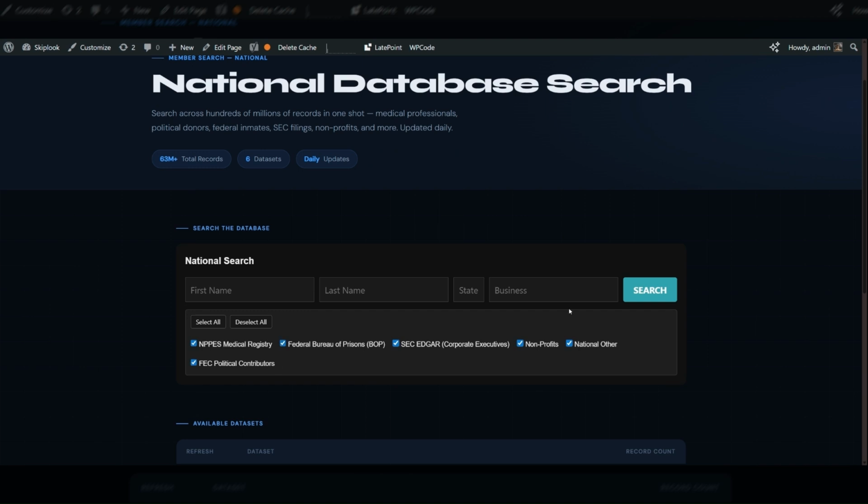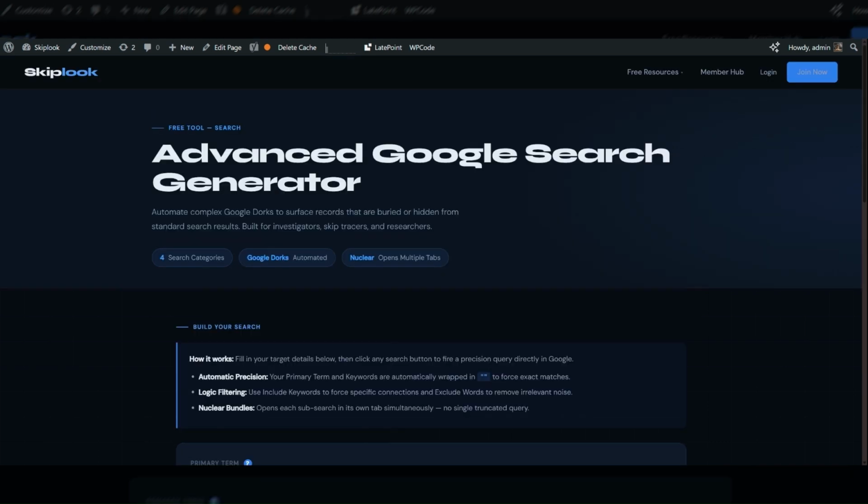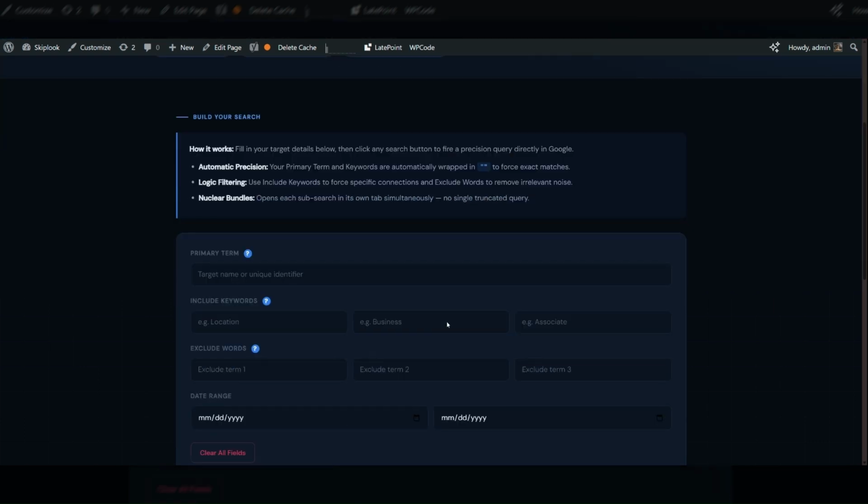I have it formatted in the results, all like I think would be good for investigators, nonprofits, corporate executives. And you could do all of this stuff yourself if you wanted. But if you use my tool, it's just going to save you tons of time the way I have the outputs and I have everything put together. And that's exactly what this tool does. Advanced Google Search Generator. It's a time saver, a major time saver that I use all the time.